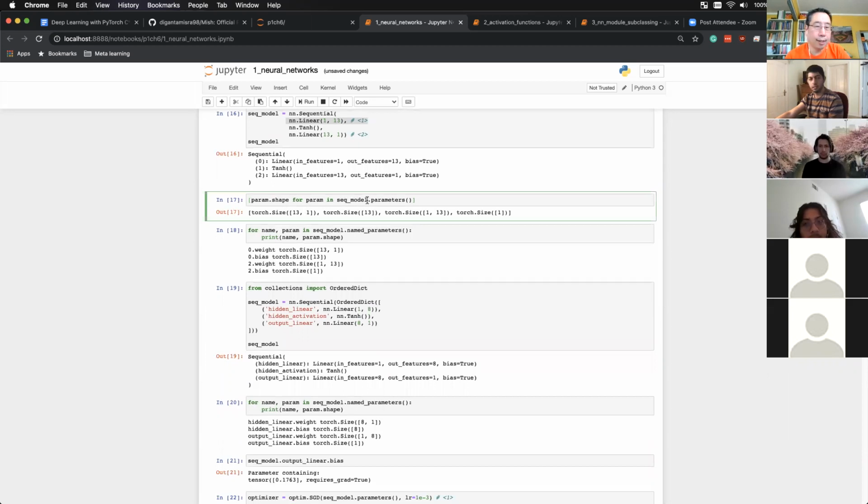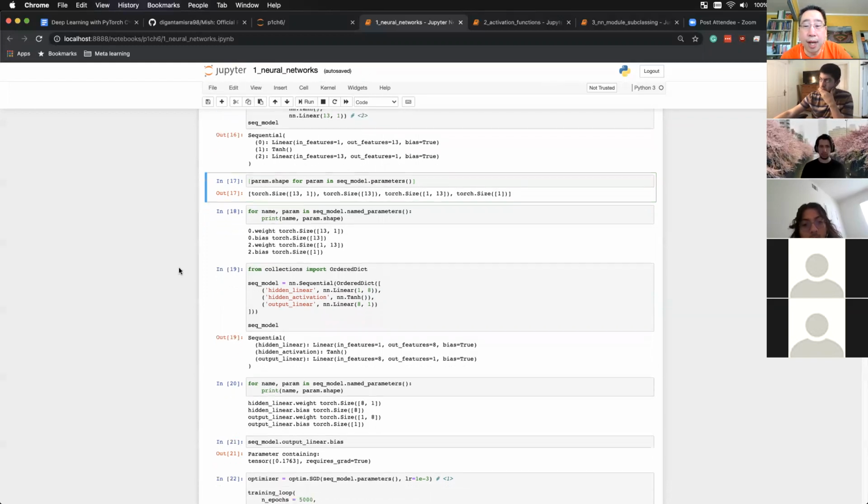Hey, Ryan, I had a different question. I don't know if this is worth going into, but you showed that we don't need to define our own loss; there's a built-in mean squared error loss. I noticed a sentence in the book, page 157, where it says loss functions in the nn module are still subclasses of nn.Module.